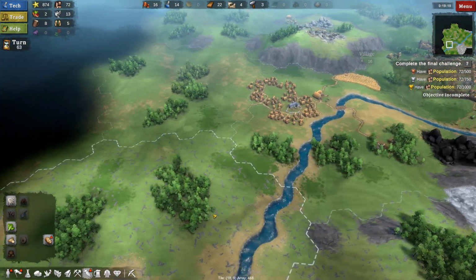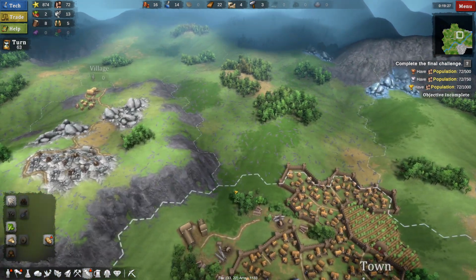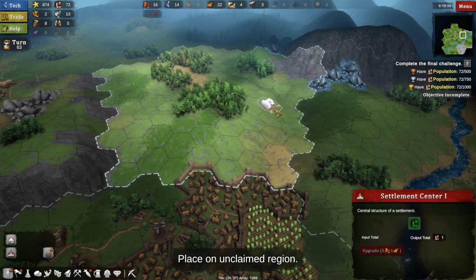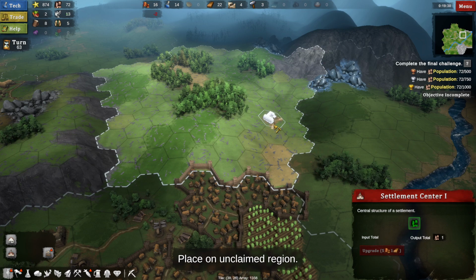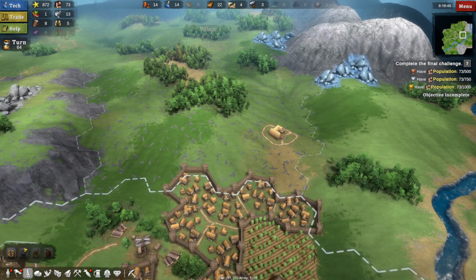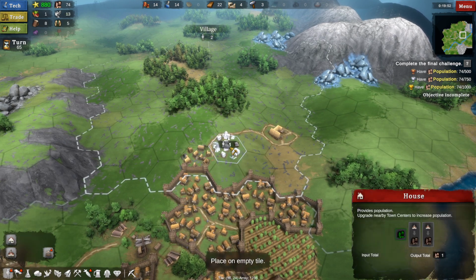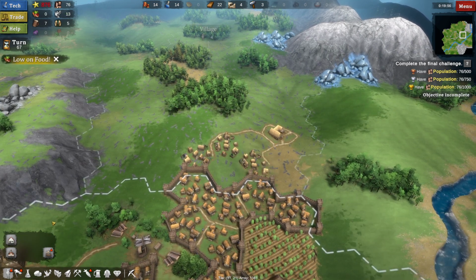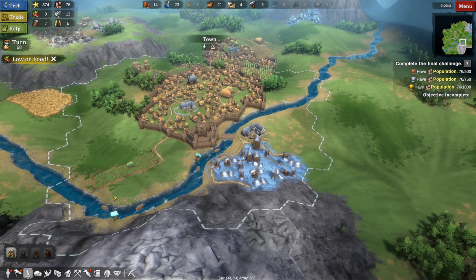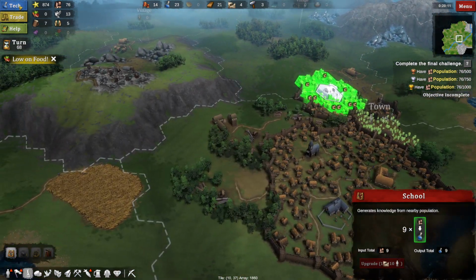Got plenty of wood. I'm going to construct another settlement center. I think right there. And those can apply. So I can just very gently do that. Low on food and do that. That will do that. Go in tech.